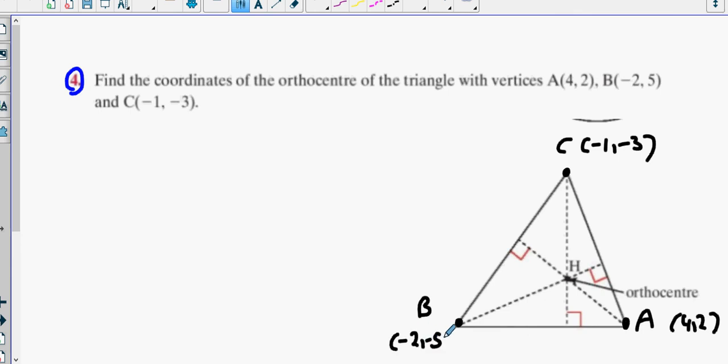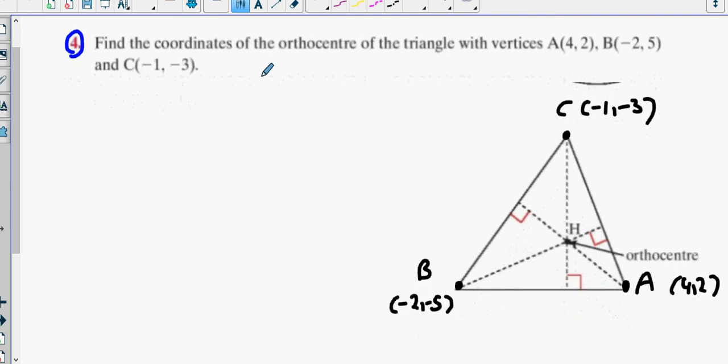Alright, here's what we're going to do. It's a bit quicker. We're going to use AB and BC. So I'm going to find the slope of AB. Everybody happy? I'm going to find that blue slope. Then what I'm going to do is flip it upside down and find the equation of a line that is perpendicular to the blue line but goes through the point C. Is that okay with you guys?